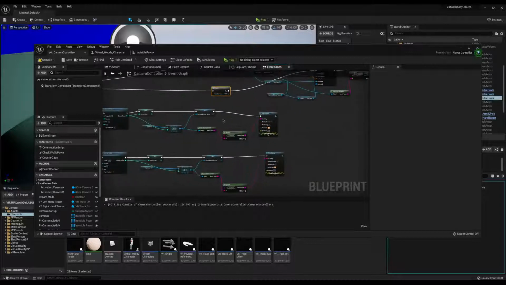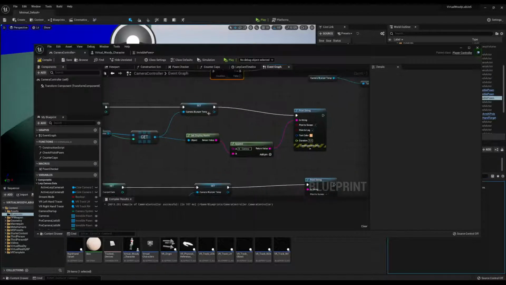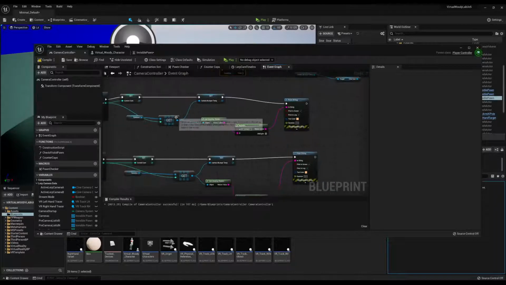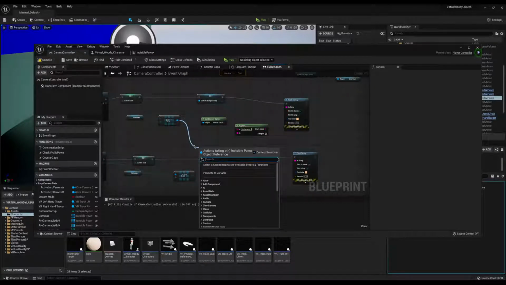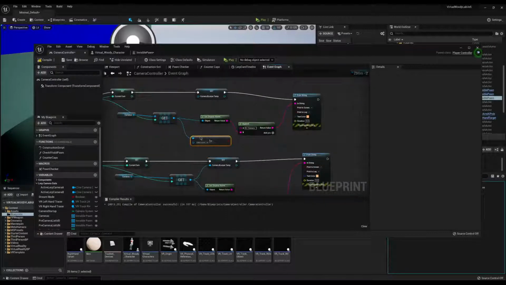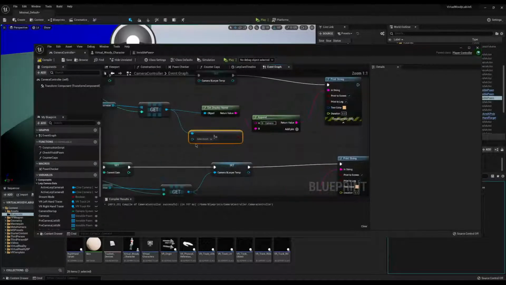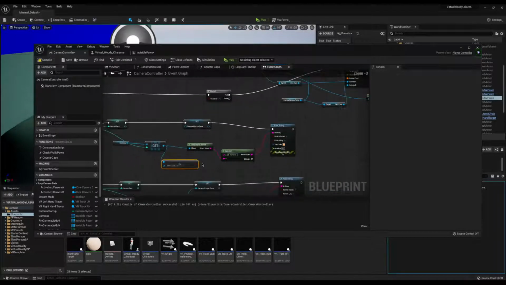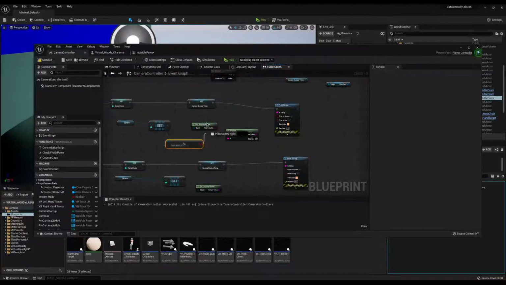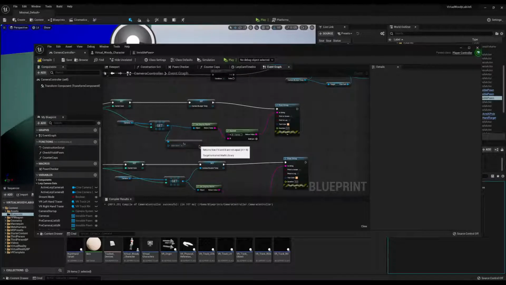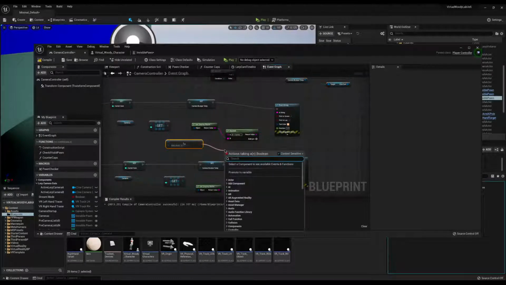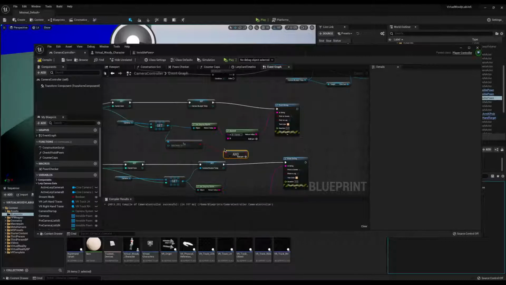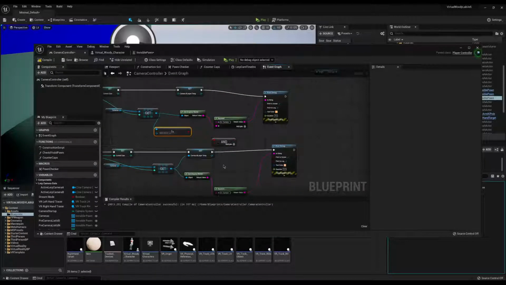So this condition, we're going to make sure that this is a valid object. So I'm going to go to not equals, and then I'm going to leave it blank here. If you don't set an object for an object reference on a not equals, it's just checking to see if it not equals a blank, because a blank is what we want to avoid. So I'm going to create an and boolean here so that we have this functionality on both ends.